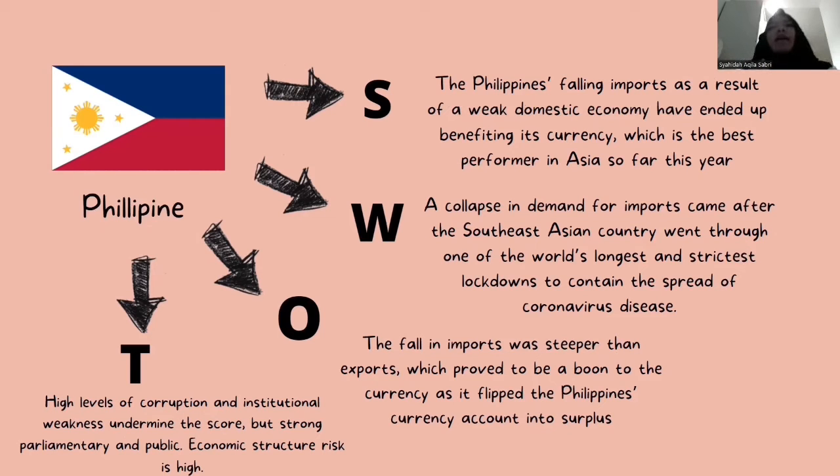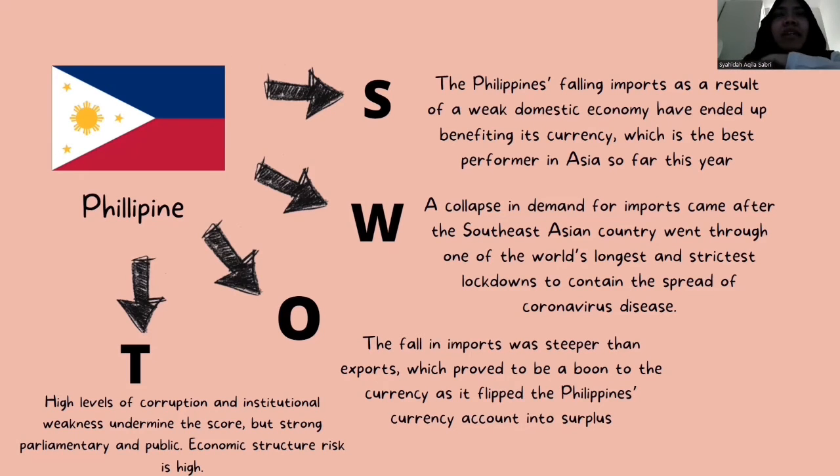Okay, Philippines strength is okay. So the Philippine falling imports as a result of a weak domestic economy have ended up benefiting its currency. Okay, walaupun import Philippine ni tak berapa nak kuat sangat, is a bit, dia tak berapa nak strategic, is weak. Diorang punya domestic tak berapa nak power pun. Tapi dia still bawa benefit to their country. And then they are also known as the best performer in Asia so far this year.